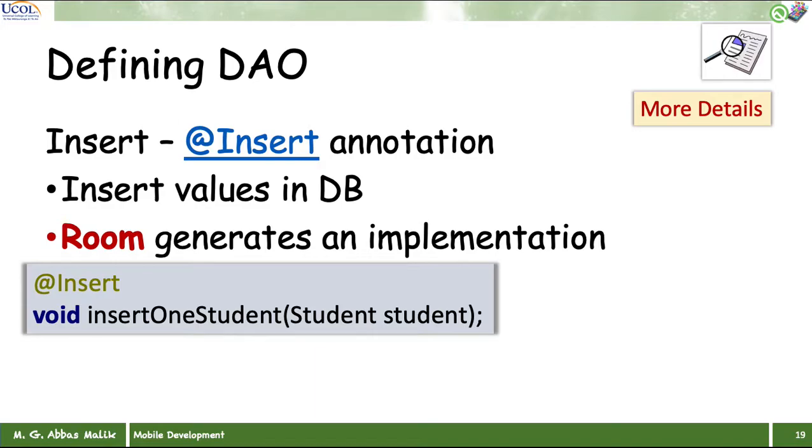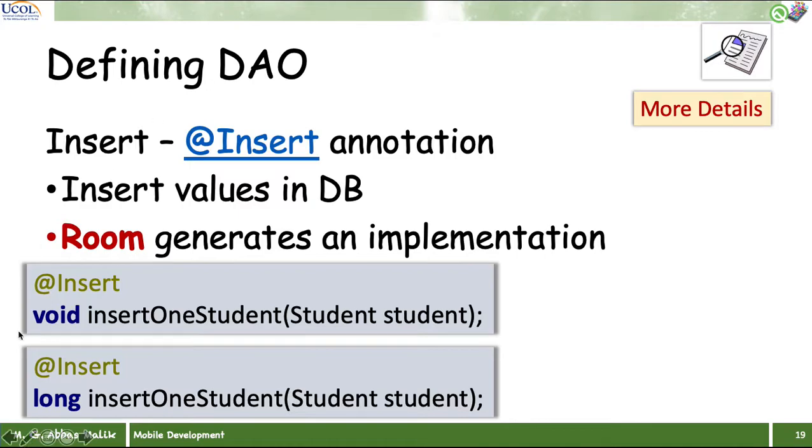But we are not going to provide any implementation, how we connect with the database, how we write that insert query, and so on. That is automatically generated by the Room framework. That's why we have included the Room compiler, which is going to compile this @Insert annotation and the header definition of that particular table, and it will implement that automatically inside our project, and then we can simply use it. So we are not going to implement it, we are just going to define that header.